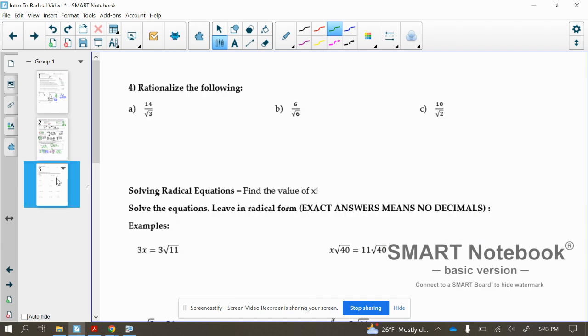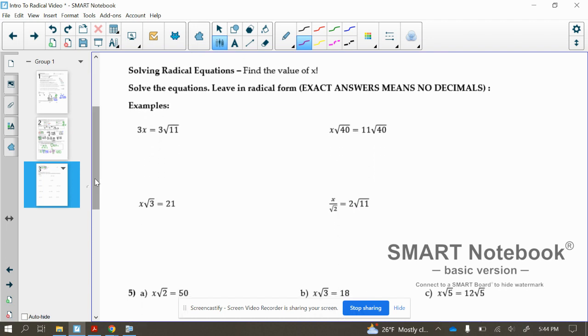So if we look at the top of this last page here, you will see a couple more examples trying that out. So again, this last one here, that we see multiply top and bottom by square root 3, and we end up with 14 square root 3 on the top, and the bottom is just a 3. This is a great example where 14 and 3 are not divisible by each other, so we are just going to leave this as the final answer. Try the last two on your own, see what you get.